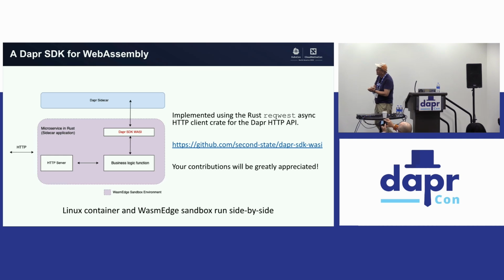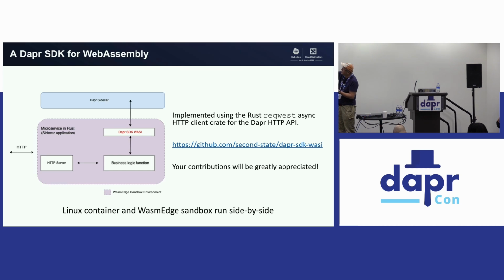So in this new setup, we created an experimental version of the Dapr SDK, and it's interesting to hear the talk from the previous speaker. He did the HTTP version of the Dapr SDK. We did that too because that's easier to manipulate. It's implemented using the Rust request library, and it's intentionally misspelled because request is a language keyword, right? I don't know how to pronounce it, but request. It's an async HTTP library that connects to the Dapr HTTP API.